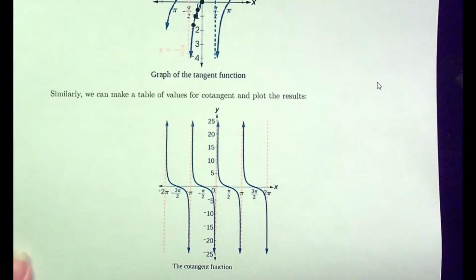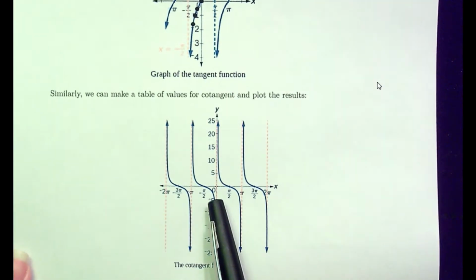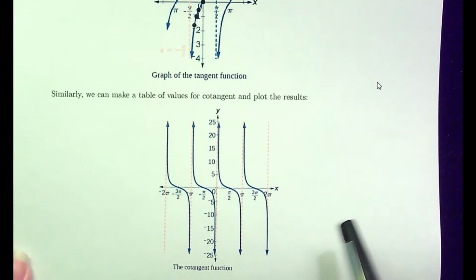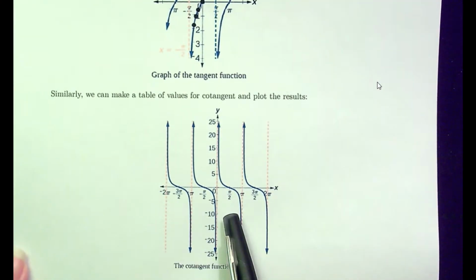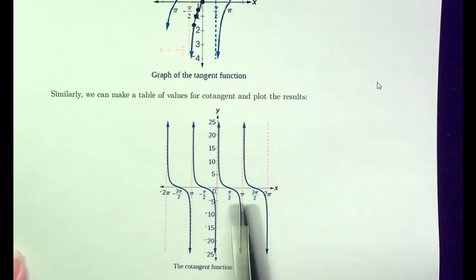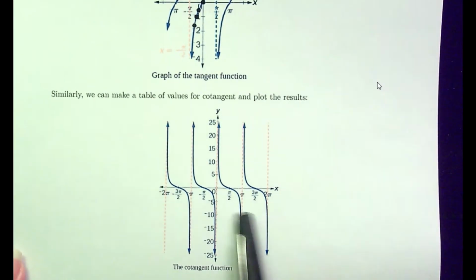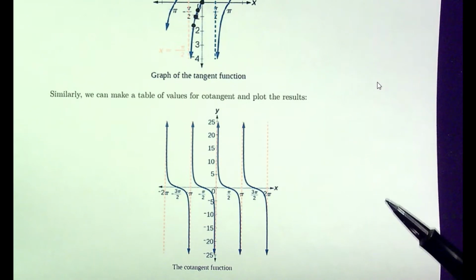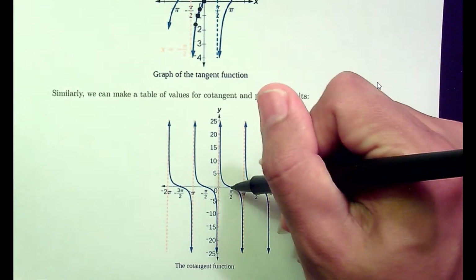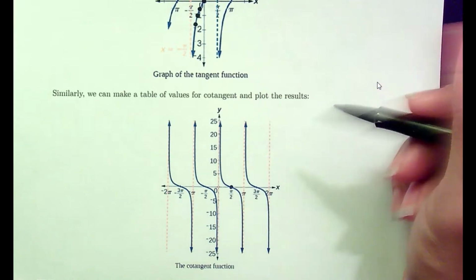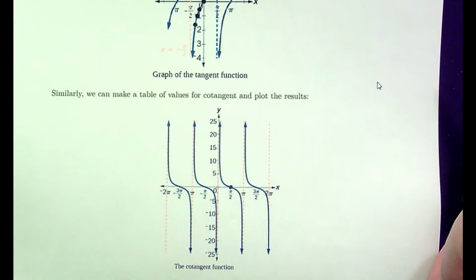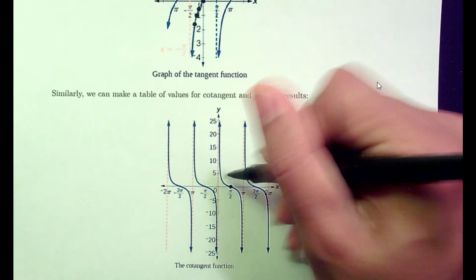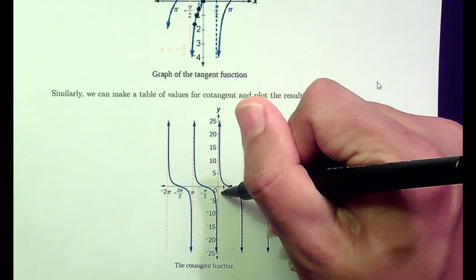You can take as the basic period the period between 0 and pi. You can take that as the basic copy, and all the other ones are a copy of that one. Cotangent also has period pi, so after every pi, you get a repetition. You can take as basic points the value at pi over 2, which is 0, and then halfway between 0 and pi over 2 would be pi over 4, so the tick mark right there would be pi over 4.